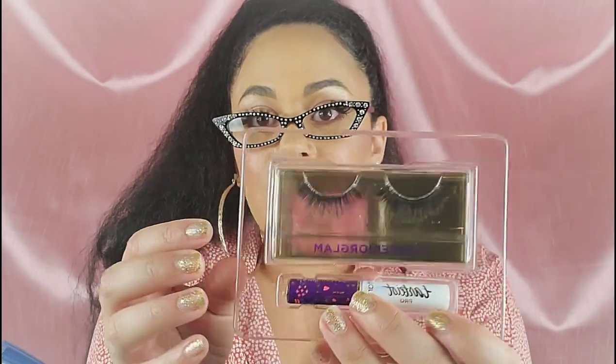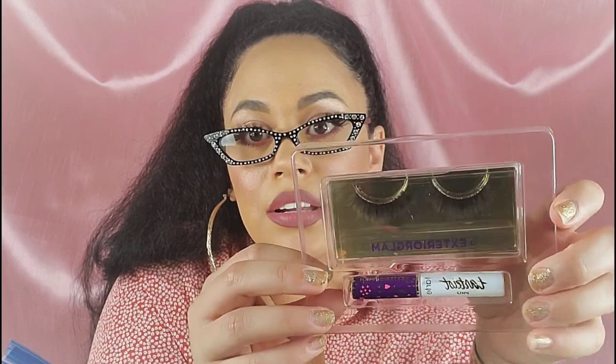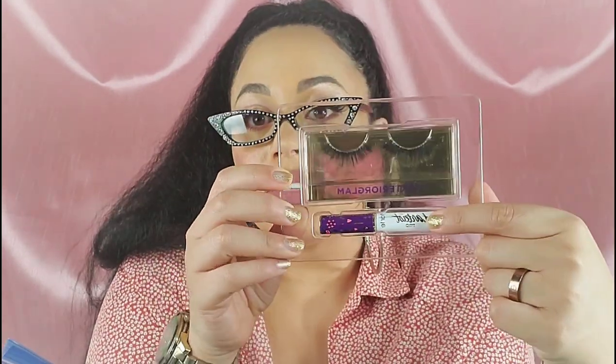Talking about Tarte, they also gave us these lashes — they look so cute. They also gave me lash glue, which I was really needing. I'm looking forward to trying this out because Tarte is a vegan company as well. Most of the ingredients are vegan, natural, plant-derived, or earth-derived, so I'm looking forward to seeing how it works against my other favorites like House of Lashes glue or the Duo glue that I also use.